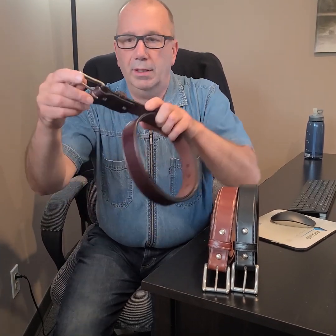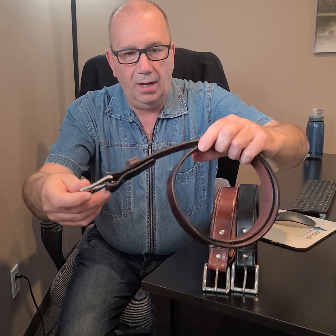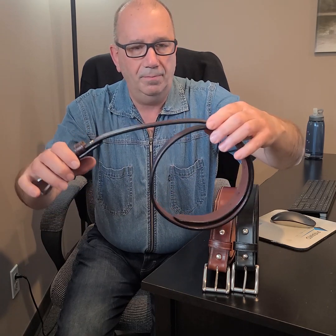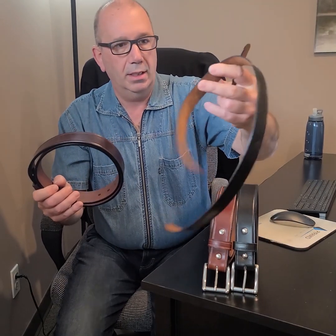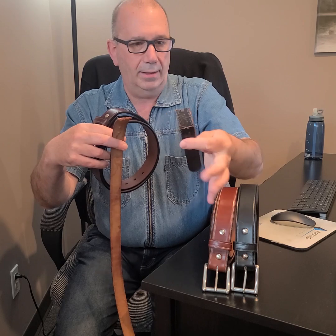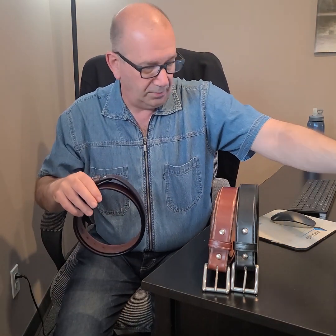Again, like all our belts, it's held on with Chicago screws, so it can be swapped off. And it's just a beautiful belt, a solid one piece of leather. You're not going to end up with something like this. This is junk. I was showing this belt in the video and I broke it with my bare hands. Garbage, 25 bucks. It's total garbage for the price.